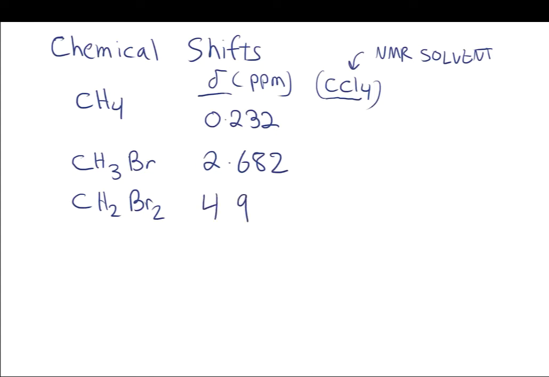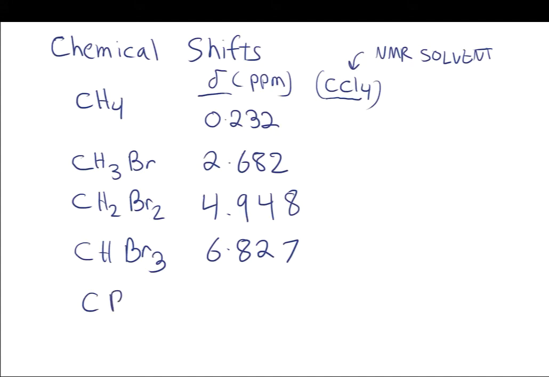So you can see it's actually higher in value for the number. As we increase from methyl bromide to methylene bromide, we see another increase in chemical shift. And now we're close to 5 parts per million. Going on to bromoform, we see an even greater value, up to 6.8. So I'm just wondering if anyone knows what the proton NMR chemical shift of carbon tetrabromide is. Totally trick question, all right? There is no proton in carbon tetrabromide, so there would be no signal in the proton NMR spectrum for this compound.